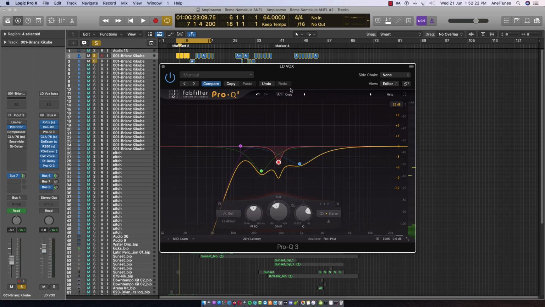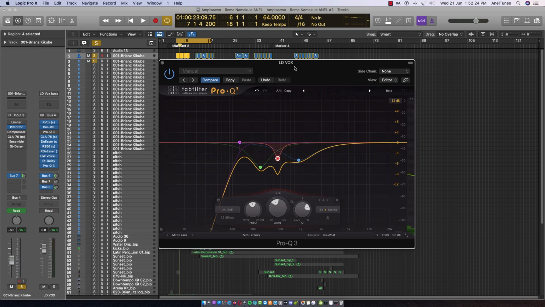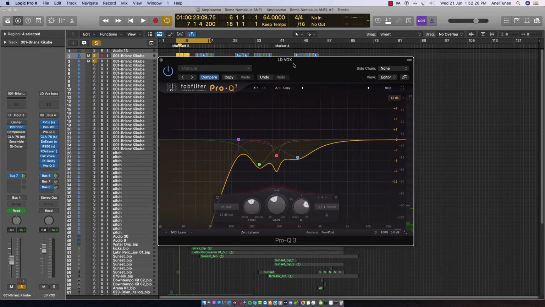But there's something I hear or something that I feel. I feel this recording is losing the body. It's becoming a thin vocal, yet the artist wants to be outstanding. She wants her voice to sound full and complete. But remember, that's very tricky because if you take out the low mids, these low mid frequencies right here, that simply means that these frequencies are out forever from this particular song.